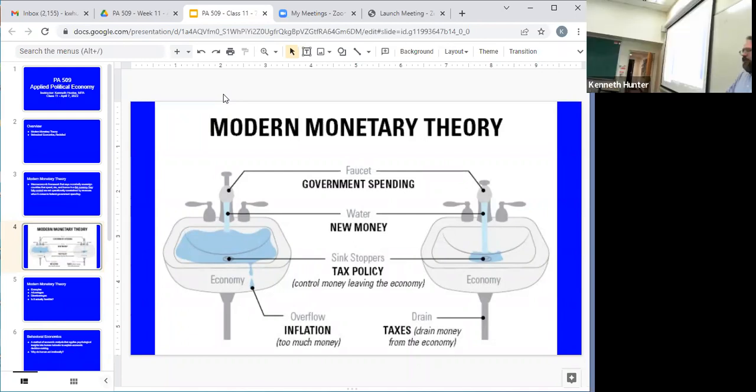If you are a federally insured bank, you have to keep a certain amount of money in reserve. And what the Fed can do is tell you that you have to keep more money or less money in reserve. So that's an example, another example. That's a more antiquated term, but they do use it from time to time.